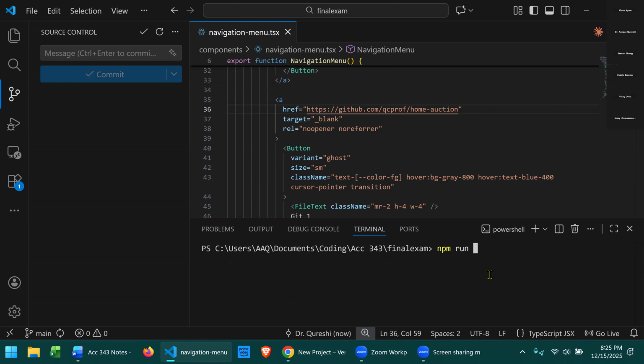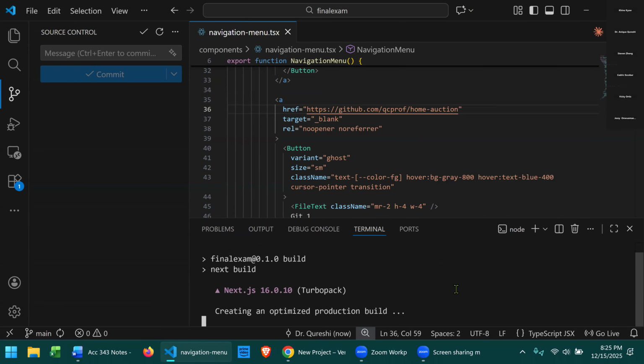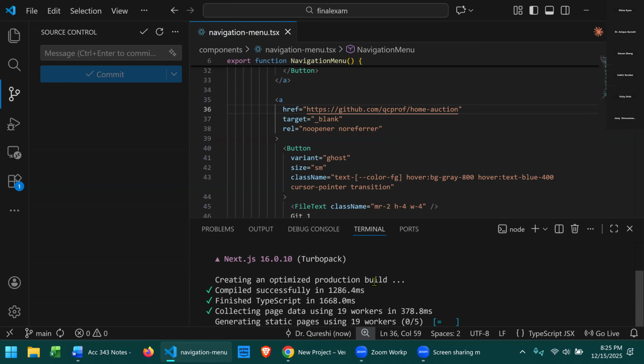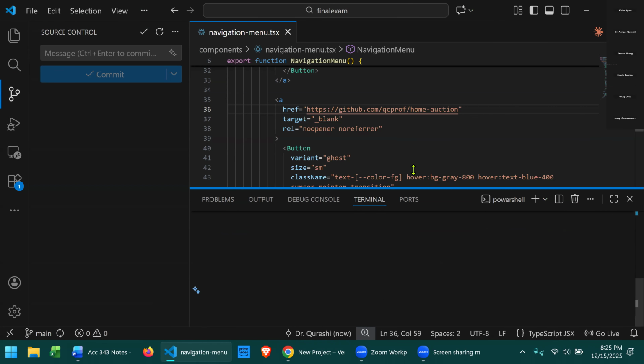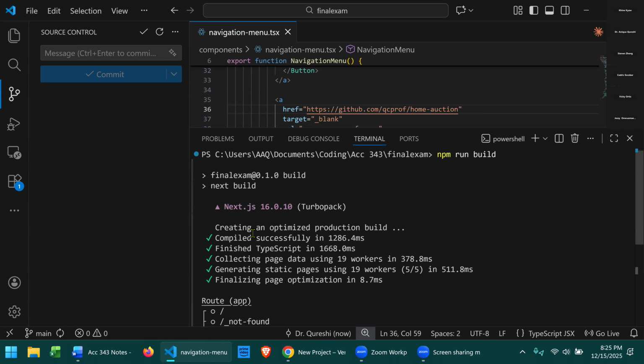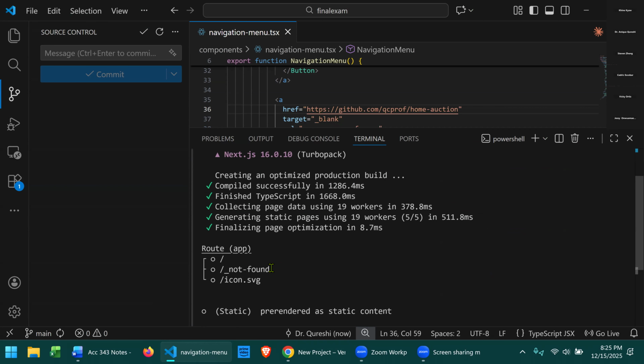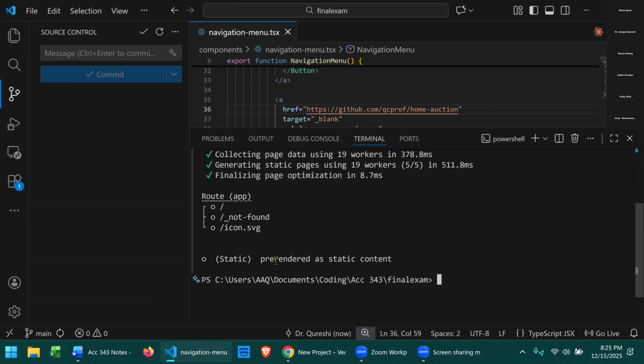Dev stands for development, but build. Here we are saying check if there are any errors that may cause it to not work. Once you get something like this, it's telling you, hey, everything went through. Otherwise, you'll get some sort of an error message. So I wanted to double check. That's why I did this.